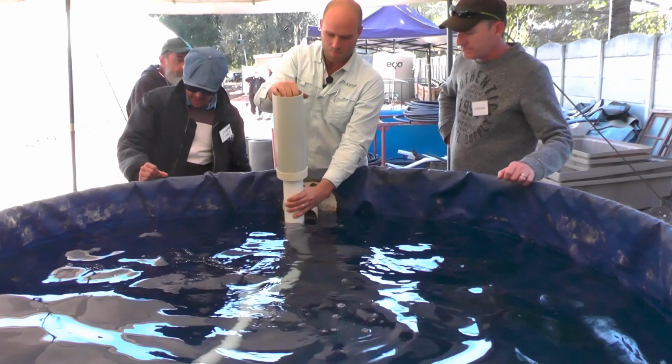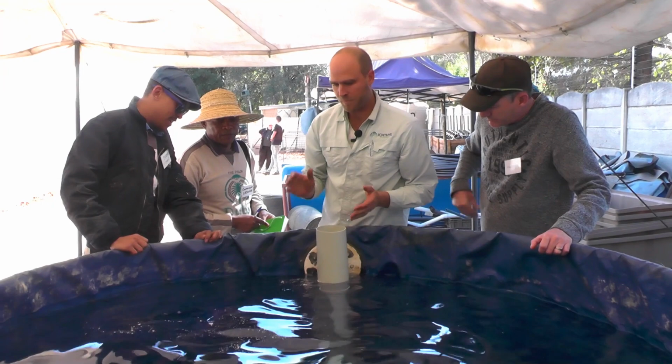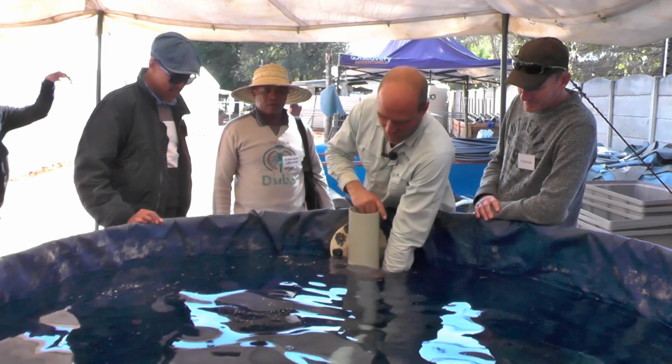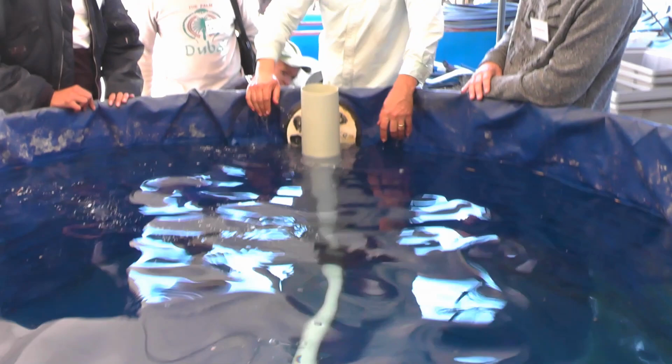Let's go see if it fits. Nice, ladies and gentlemen, nice. My water's already draining out from the bottom of my tank. That's a little bit show-offy, I think. Let's just straighten that, and you'll see the actual solid lift. You can twist it, it goes to the middle of my tank. As my water flows or circulates around, the solids get drawn in, get sucked in, lifts up, and from here we go to our contact.